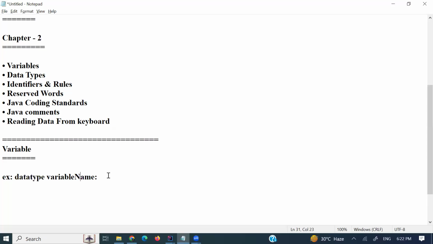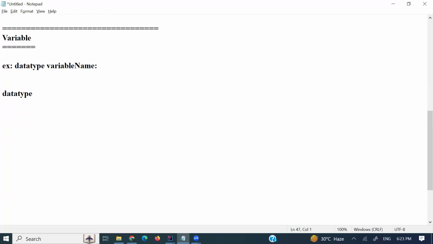You mentioned data types, right? Data types we can also discuss here. There are two types of data types: primitive data types and non-primitive data types.